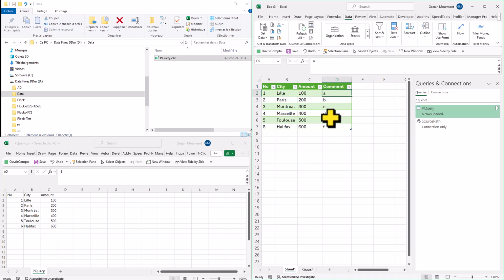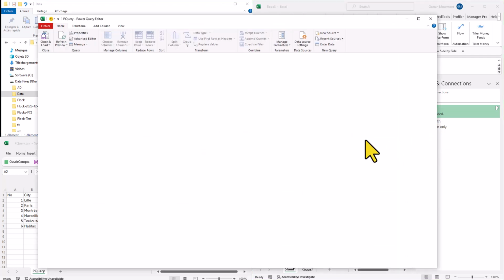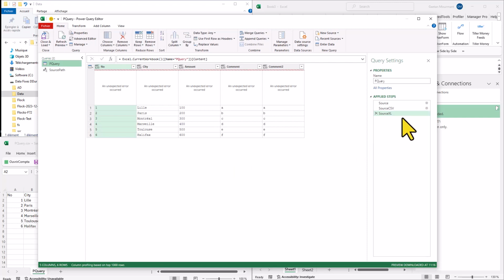So we need to go a little bit further in the query. We're going to make a reference so that the information that we have here will be the information from the CSV, and the information that we have here will be the information from the Excel file. Because whenever we refresh, we want this information to be updated, for example, with Vancouver, and this to be kept, but in relation to the number that has been created in the source. So this is pretty much what we're trying to do.